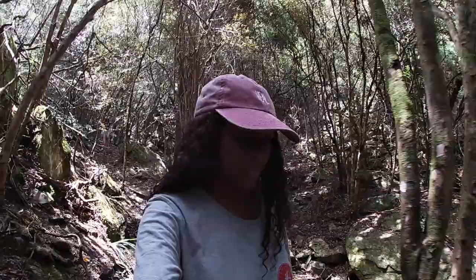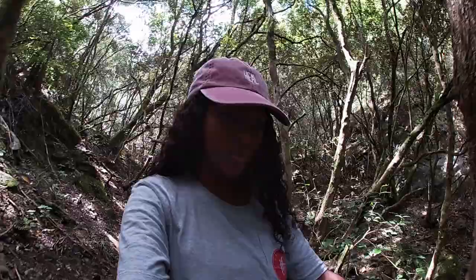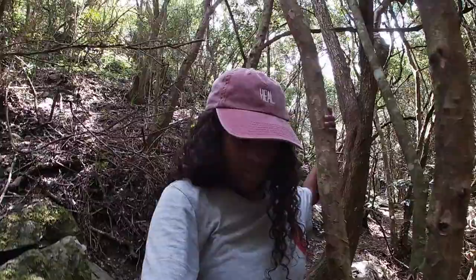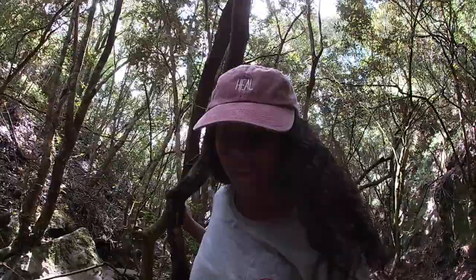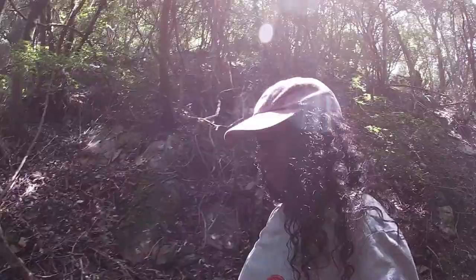Okay, so we are a couple of kilometers into the hike, and honestly, it's not that bad for now. The only reason that it's making it quite challenging for us is that it's extremely slippery and we all have running shoes on. So if you can avoid coming after it's rained, then don't do that. But for now, it's chilled. It's really so peaceful. And yeah, I'm enjoying it now.